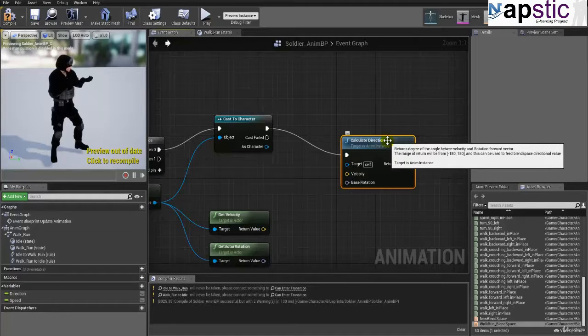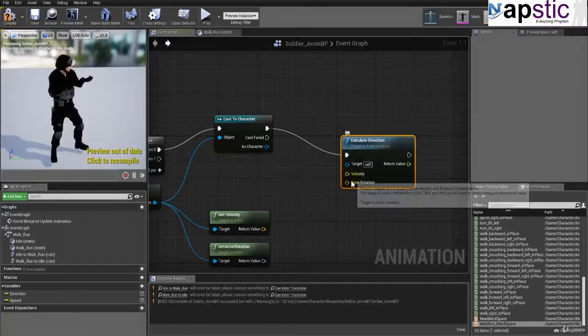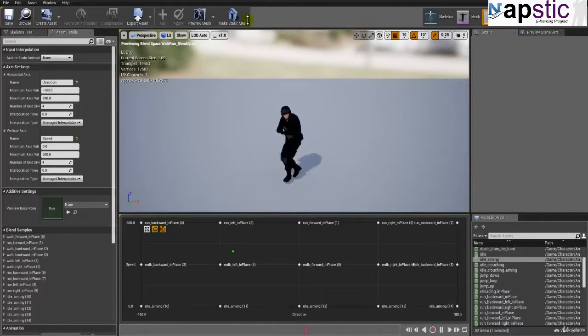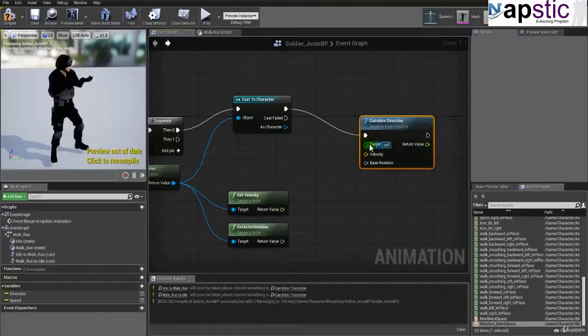The range of the return will be from -180 to 180, and this can be used to feed blend space direction values. So it's very specific with its utility. It needs a bunch of inputs, a velocity as a vector and a rotator, and it calculates the direction, which serves the blend space calculations for us. Quite a handy function.